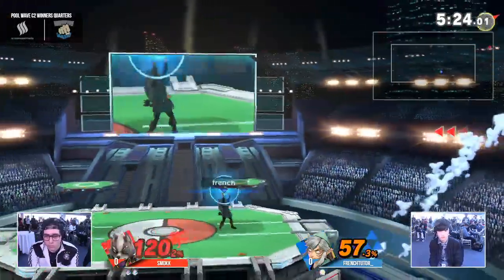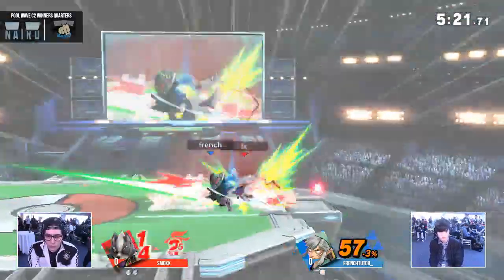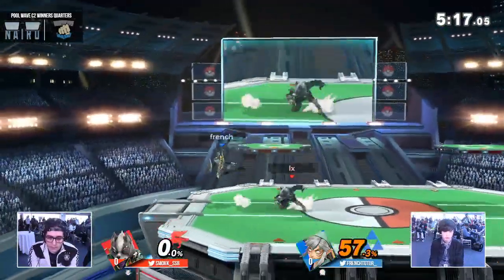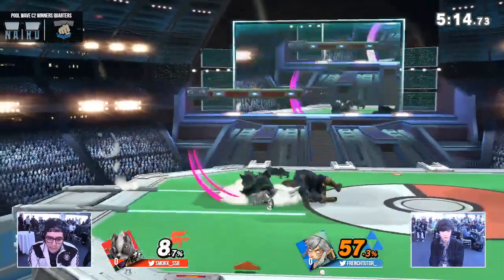And Smokk is hunting for it, but Frenchtutor hunting for that. And Frenchtutor edgeguard too, going to set him up to go high with the recovery. Very clean closeout. I like it. Only 57%, but one stock apiece.